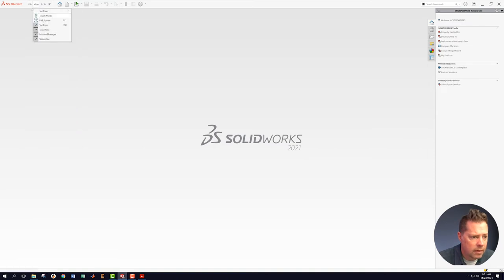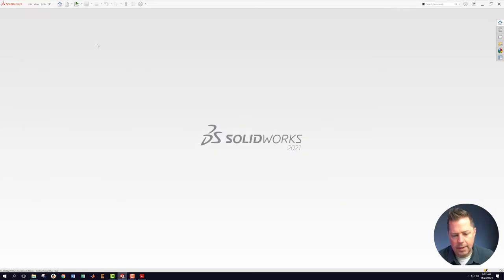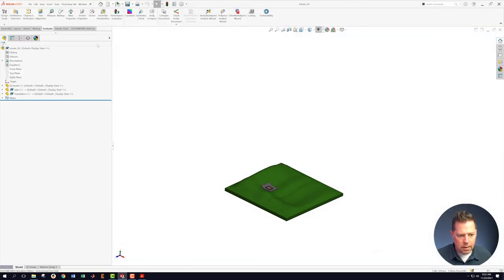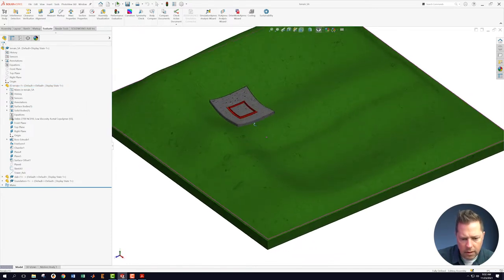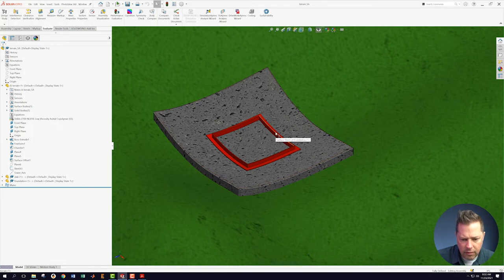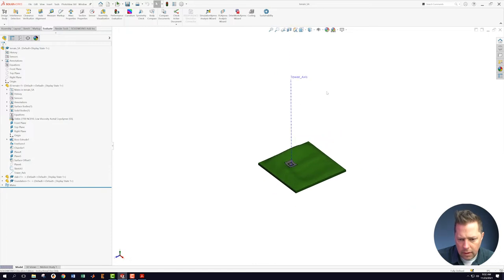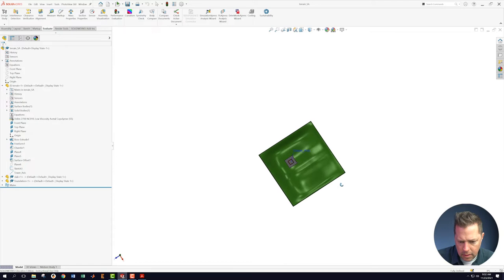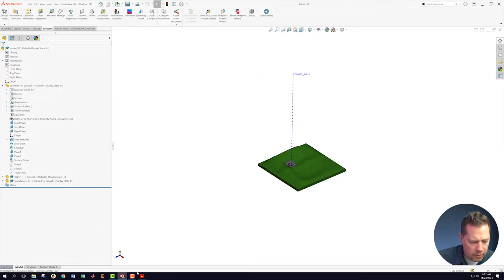Gonna open this up here. Okay, let's see. Open. I'm gonna go over to here, provided parts. Okay, here, in the terrain subassembly. Let's open up this terrain subassembly and see what we got. All right, so here's my terrain, and there is the slab and the foundation. The foundation is red, the slab is gray. Okay, let's see if we can, okay, look. This is the tower axis. Yeah, the tower axis. Okay, great, going back over to the assignment here.